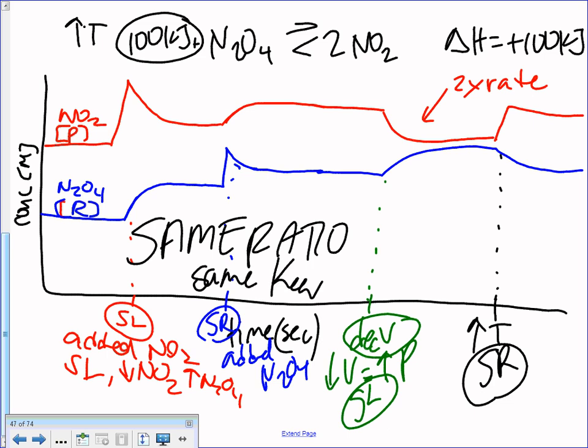This one, I didn't do a very good job of showing that, but this ratio in the end does work out, but this ratio should be different. So if it's a different ratio, what happens to K in this one? Knowing that we're shifting towards the products, does K increase or decrease? Increases. Okay. We okay with that? All right.